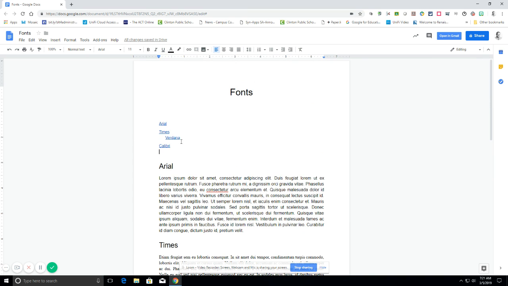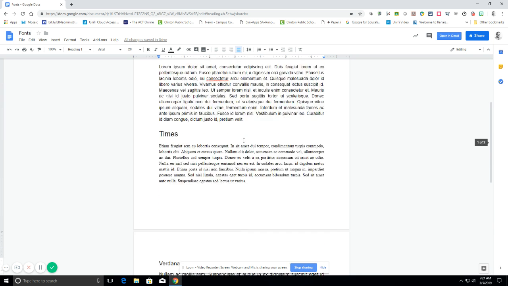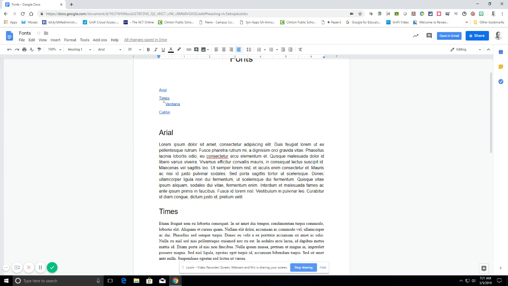Now, what this does for you is allows your student to come in and navigate straight to it. This is an advantage for students who really get lost and bogged down trying to read through all of the text. If they know that what they're trying to get to is down in this one, then they can come here and click on it, and it'll navigate and jump them straight to it. That way, if they've already gone through this once, they don't have to go back through it again and again trying to find the information they need. All they need to do is remember which section it's in, and they can get back to it quickly, just by following the table of contents.